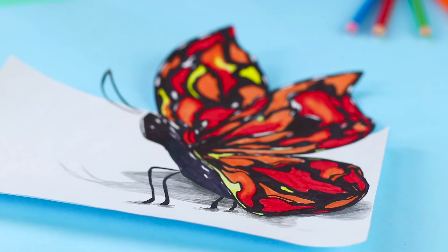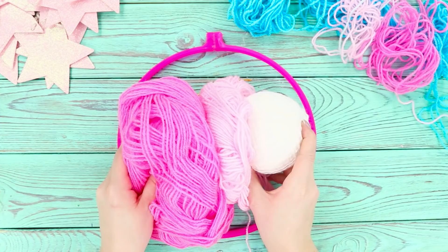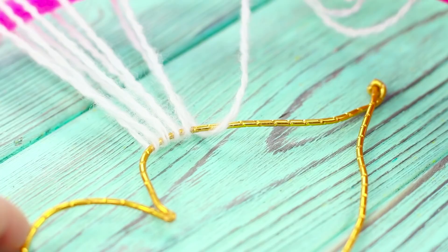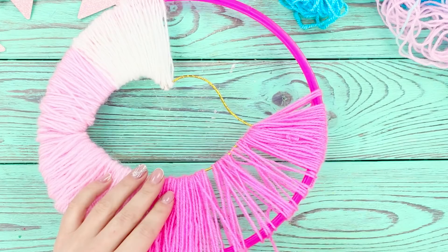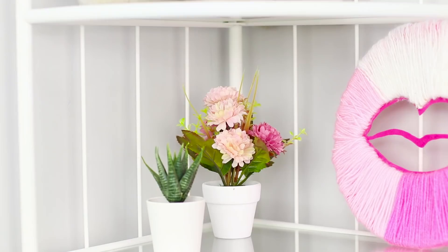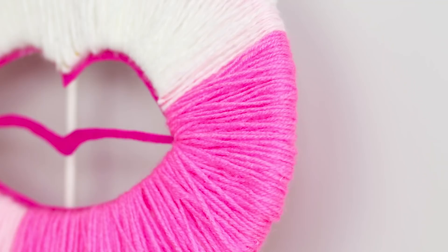For the next life hack you will need an embroidery hoop, wire, and yarn. Bend the wire into a lip shape and put the lips in the center of the hoop. Wrap them with white yarn, holding it so the lips won't move to the side. Change the colors of the yarn and wind around the hoop. Cut out the outline of the lips from pink felt or cardboard and fasten it to the back of the product. The result is an original art object in the form of lips. Having mastered this technique, you can experiment with wire frame shapes and choose yarn that matches the color of your room.